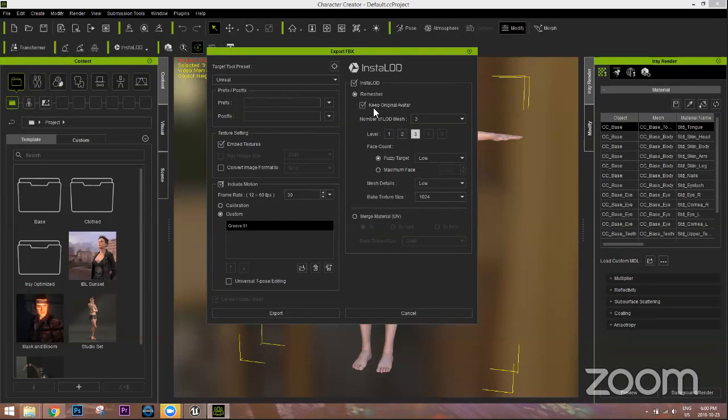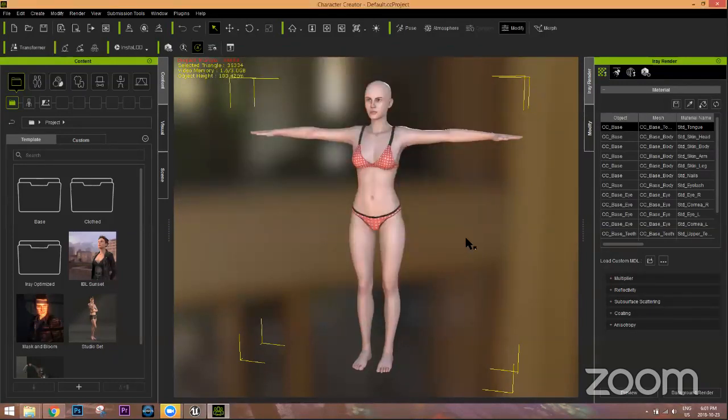It'll export your original, it'll export level 1, which has a reduced mesh, level 2, which has a further reduced mesh, and level 3, which has about a 2,000 poly count. This one was like 19,000, I think this one was 6,000, and this one was like 2,000. The texture size is super low. You can probably take this even lower, down to like 512 or something, to further reduce the draw call in Unreal. Anyways, we'll go to the Q&A here, so continue on with the Q&A.